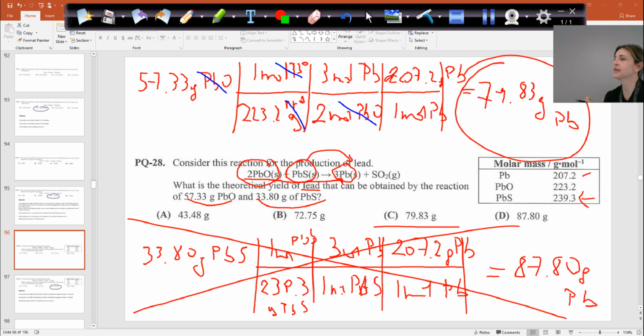Because I have students picking the lowest amount of moles of reactants, which could be very misleading and would be the wrong thing to do, because that depends on what this ratio is. You need 2 moles of these for each one of these. So if you go all the way to amount of products, either grams or moles of products, you pick the smaller one of the two, and that is going to be the amount of product that forms. And the reactant that created that is your limiting reactant. So this PbO is limiting.